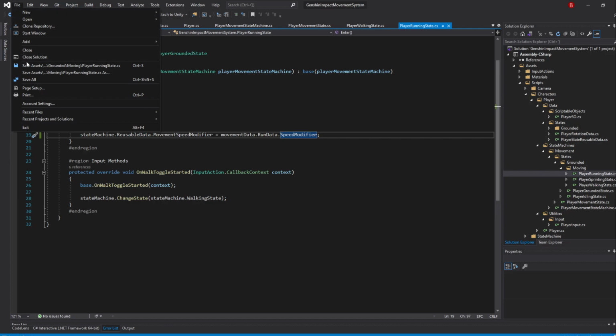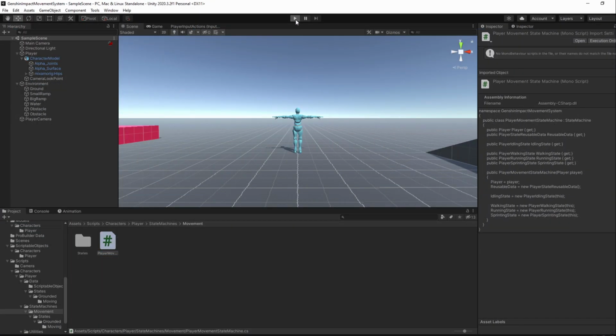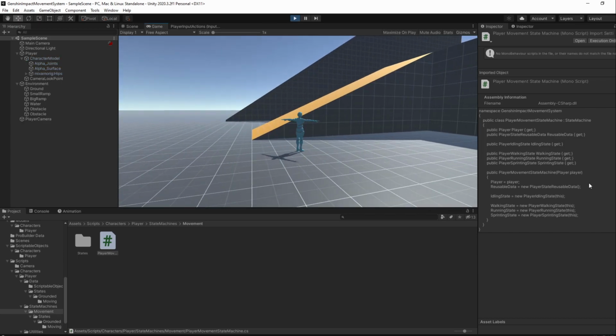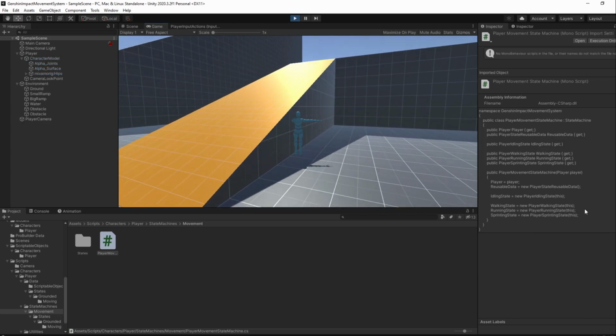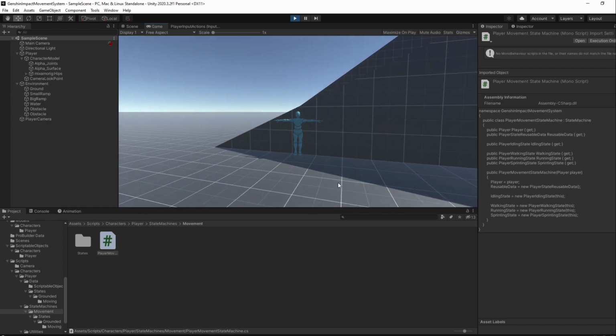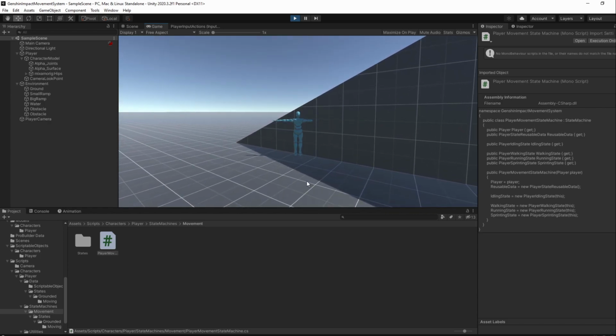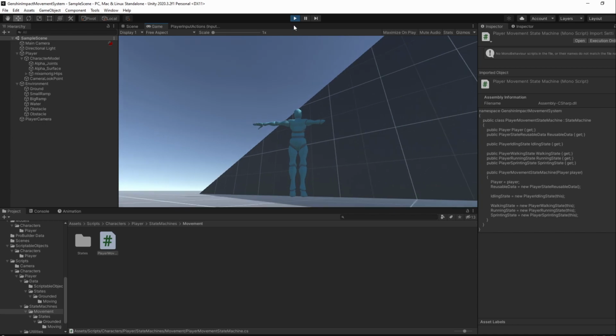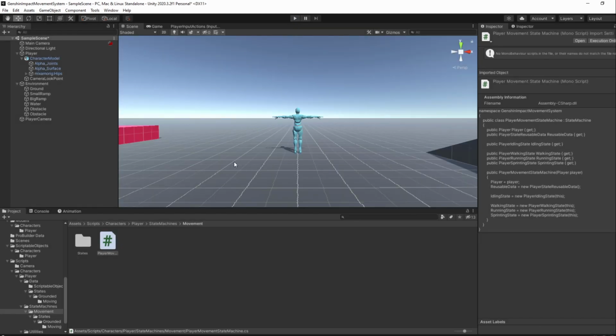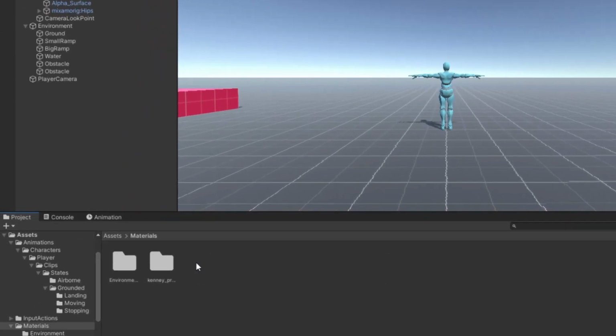If we go into Unity and enter play mode, you might have noticed when going against a wall that we kinda get stuck in there. We'll be fixing that by giving our player a physics material with no friction so that we don't get stuck anymore. So exit play mode and in our materials folder, create another folder named physics.